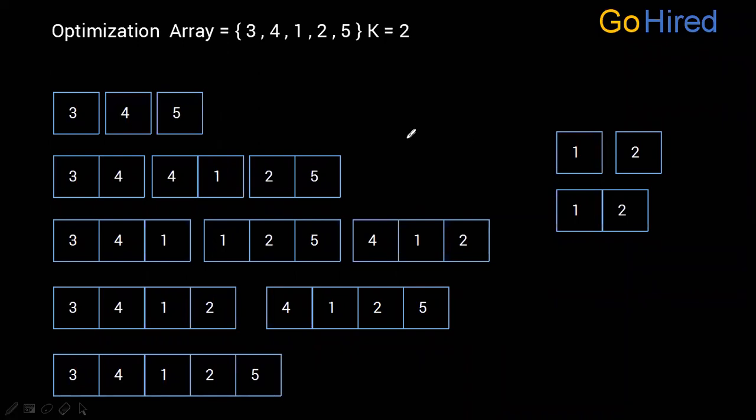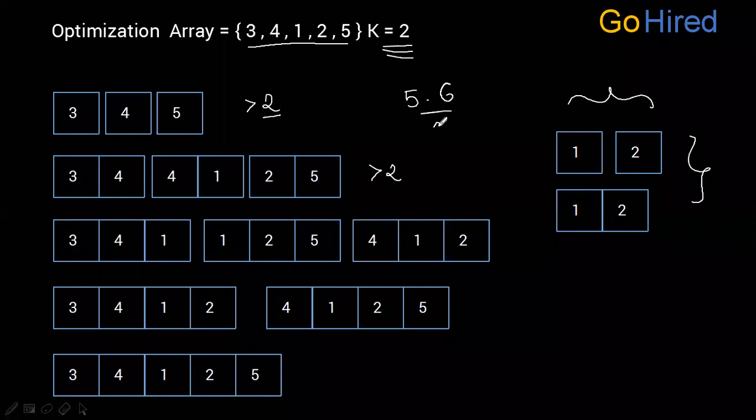So let's take another example and see it. Let's say we have an array 3, 4, 1, 2, 5 and k equals 2. We have just these 2 subarrays for which the elements are not larger. We have this subarray 3, 4, 5 for which the elements are larger than 2. Then the 2-length subarrays 3, 4 and 4, 1, 2, 5 larger than 2, and the rest of them. Now if we count it, it is 3 plus 3, 6, plus 3, 9, 10, 11, 12, 13, 14, 15. We have 15.